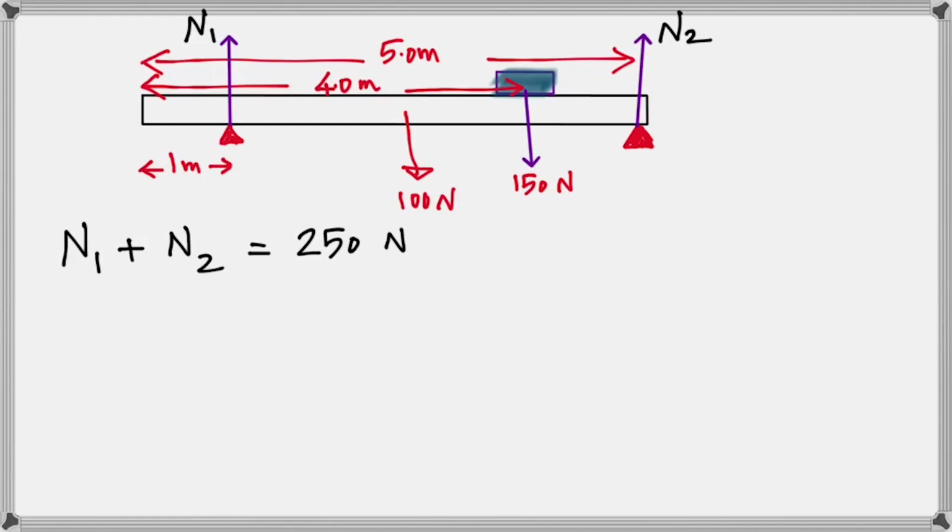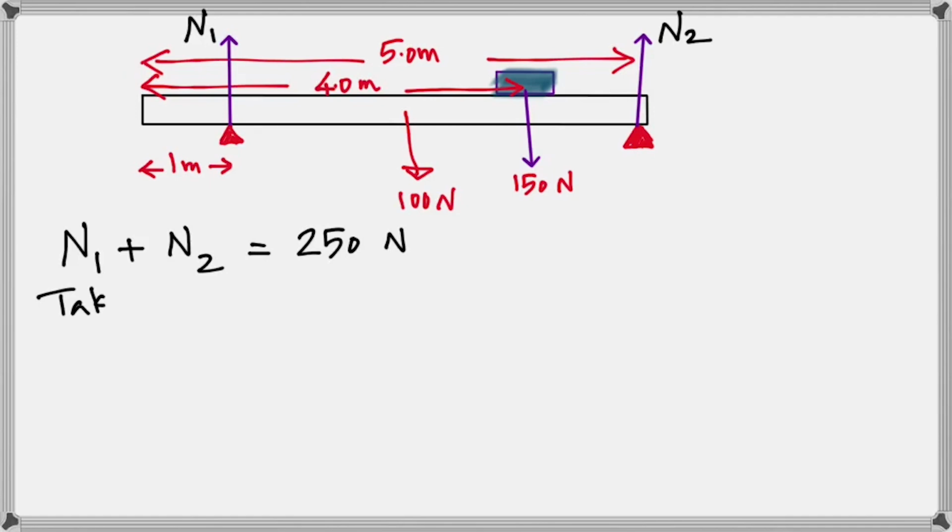That's what you see there. The total force up is N1 plus N2, and the total force down is the sum of these two weights. That's so simple. The next condition is that the net torque must be 0, and that means the total clockwise torque should be equal to the total counterclockwise torque. I'm going to calculate the torque at the left end, which means all distances have to be measured from the left end.